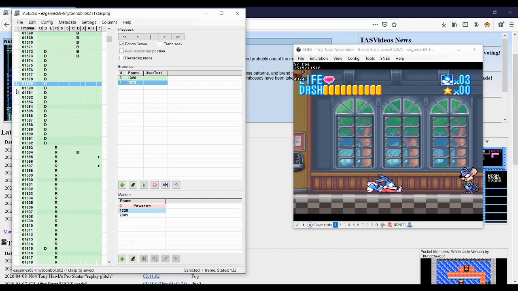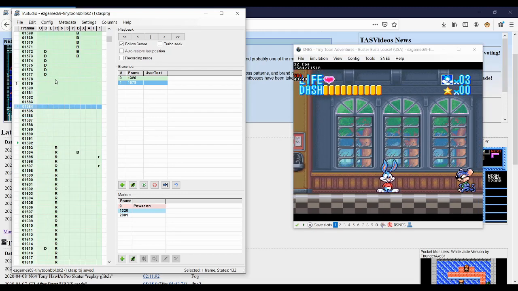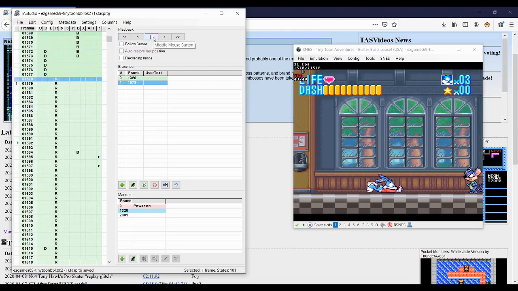All right, so now that we have that, let's say there was an instance where you loaded a branch by accident and you didn't want that and it erased your inputs. Let's see, what's a good way to show this? Let's say that this is faster. It's obviously not, but for the sake of this, let's say that's faster.